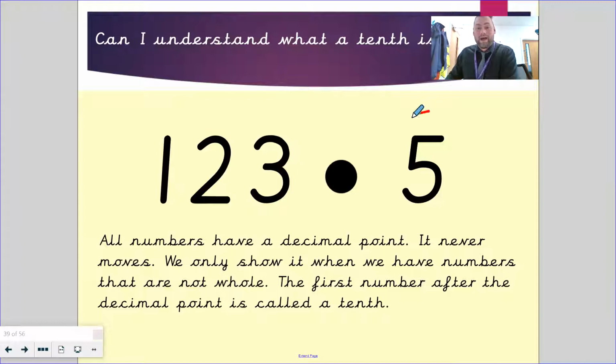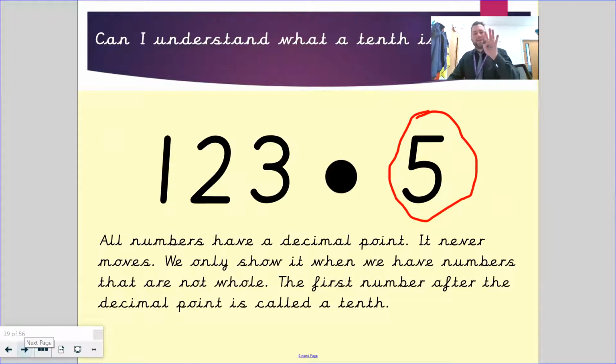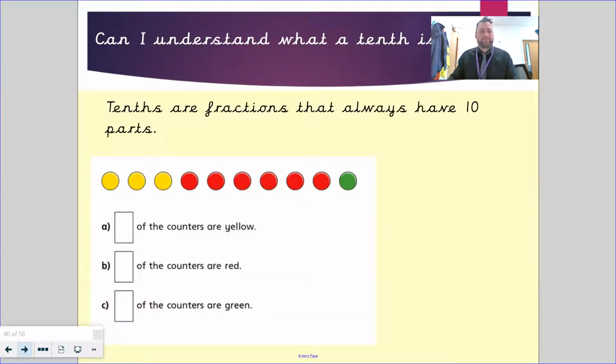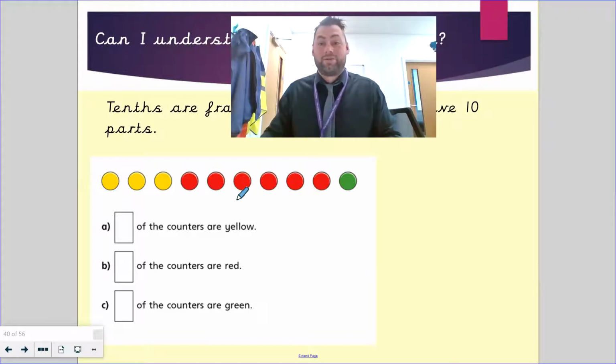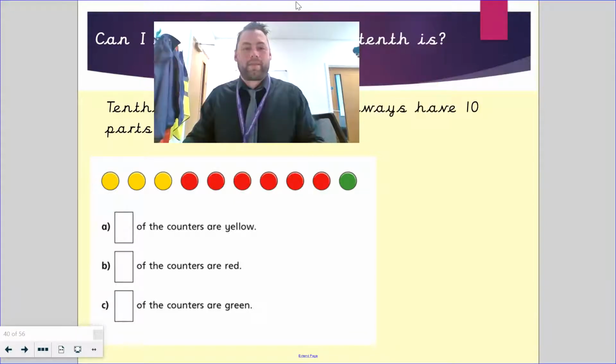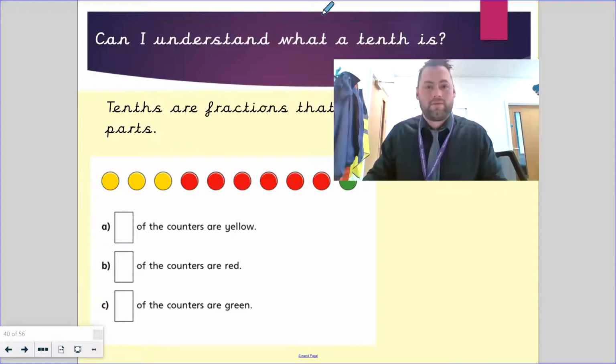We are looking at the number that we would put in this place in our number, if we were writing a number. We are looking at tenths today. I thought it would just be interesting for you to know where a tenth is, but don't get too hung up on this. It's just very quick. This is where it is in a number. So tenths are fractions that always have 10 parts, okay? And I'm going to quickly show you on my lovely new tool that I've got. Now, where is it? There we are.